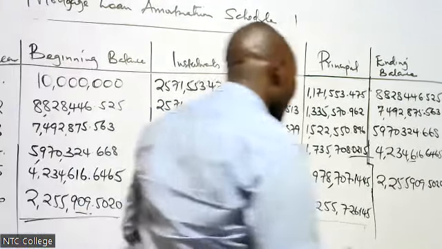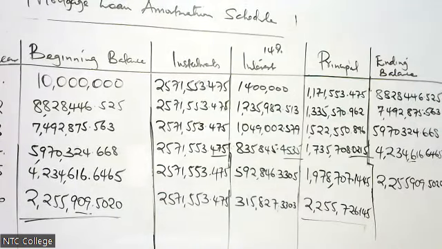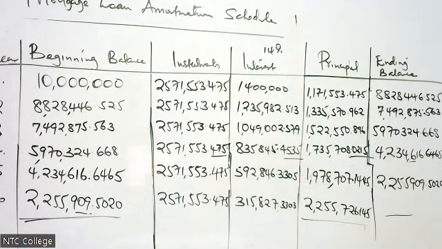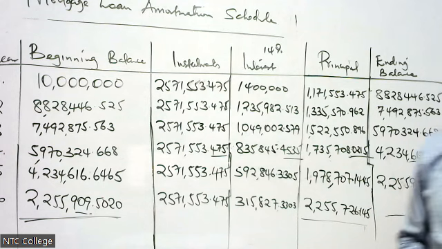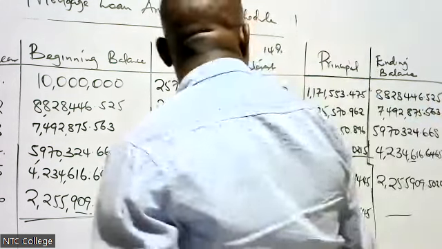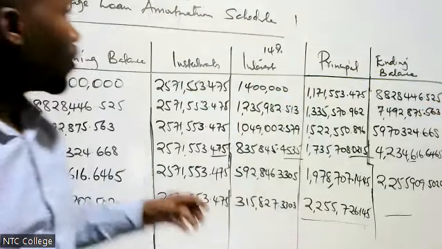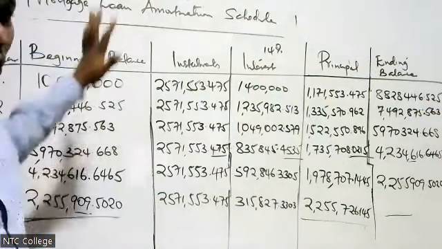So in exam, that small difference you don't show, just put dash. Kwa sababu you compare the amount that you're paying monthly in 2.5. The difference that you're getting here is just 200 something. That is insignificant. So you don't put the amount, just put dash. And that is how a loan repayment schedule looks like.